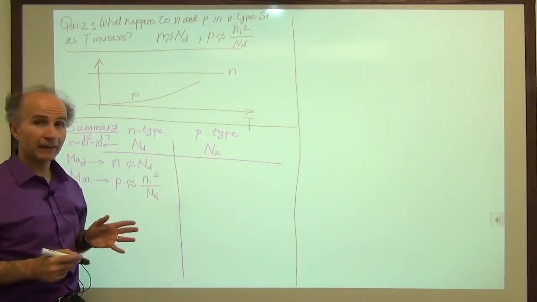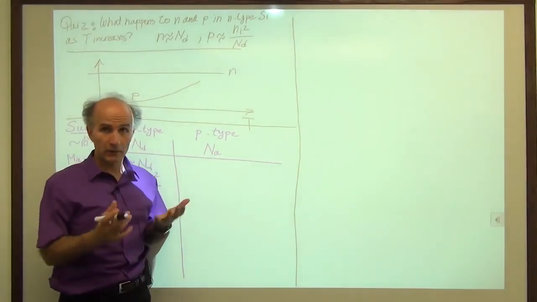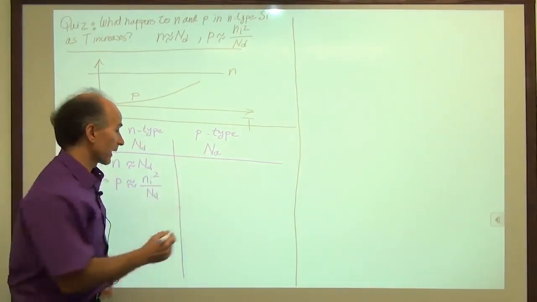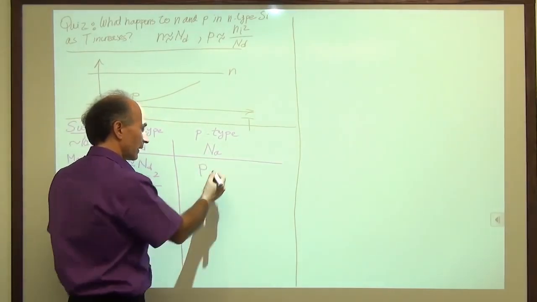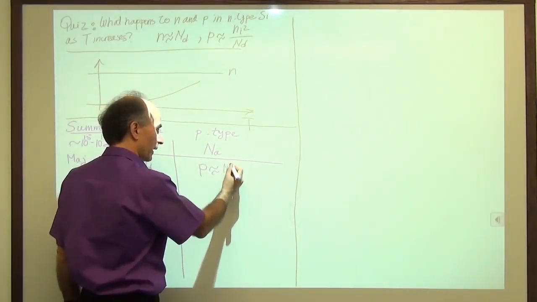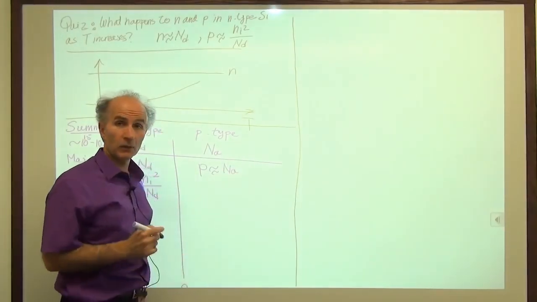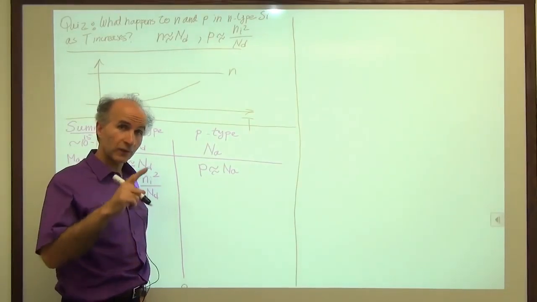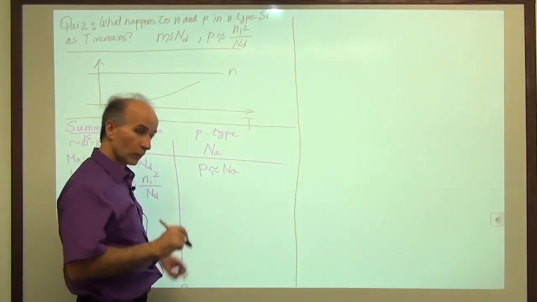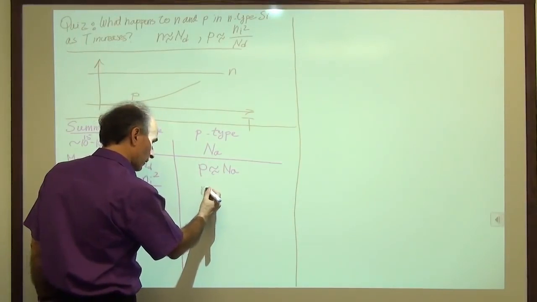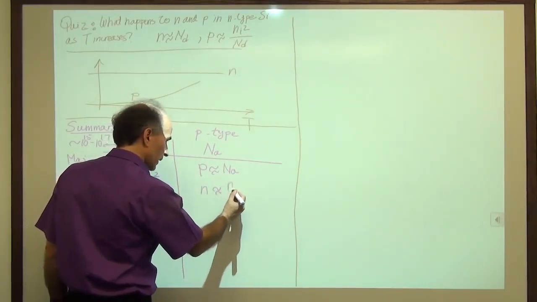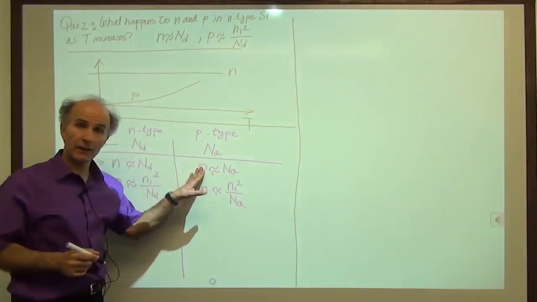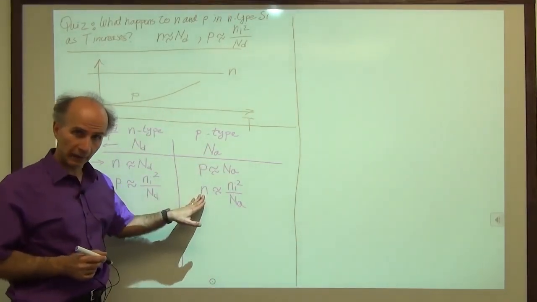Okay. In the p-type material, it's the other way around. Because we have added acceptor atoms, not donor atoms, it doesn't really make sense to add both of them, we have lots of holes. And that means that the density of holes in that material is approximately equal to Na. But many of these holes also go and fill up the free electrons that we had from pure silicon. Remember, 10 to the 10 free electrons per cubic centimeter. So we go fill up some of those. So now N becomes small. N becomes equal to Ni squared over Na. And again, these are majority carriers, holes, and these are minority carriers, electrons.